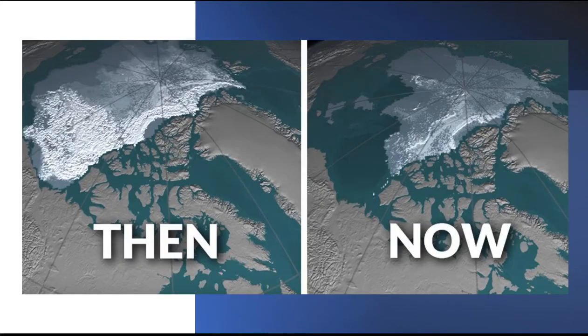The rising atmospheric and ocean temperatures have led to a large number of effects that include changes in storm frequency, drought, and flood, as well as large-scale ice losses in Greenland, Antarctica, and the vast majority of other glaciated regions on Earth, as well as dramatic thinning or disappearance of Arctic Ocean sea ice, as shown in the picture. The melting of land-based glacial ice and the thermal expansion of warming oceans has produced approximately 80 mm of global average sea level rise since 1993, and sea level is currently rising at a global average rate of 3.5 mm per year.